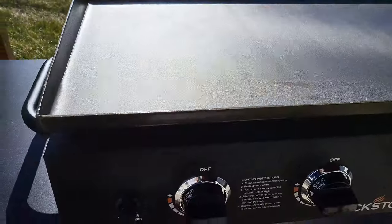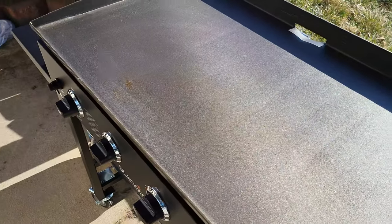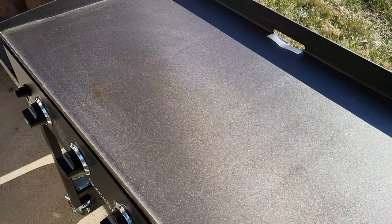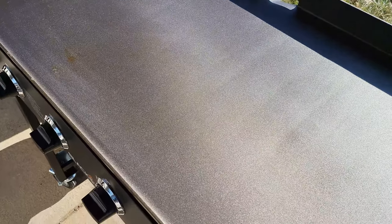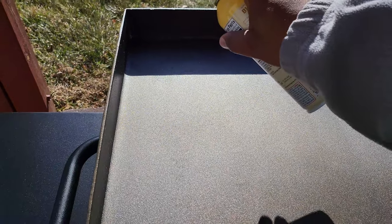These on high so that we can dry out this griddle here. I don't know if you can tell, but I can tell that it's starting to change color here. And so what I'm gonna go ahead and do is cut it off and start spraying her down with the canola oil here. Got this butter pan here. Start spraying this bad boy.